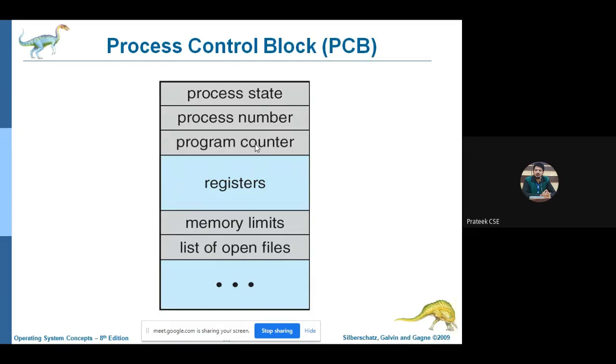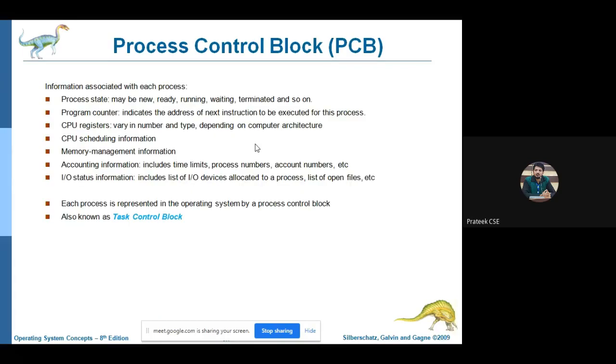So the PCB contains the process state, the process unique ID, the program counter, the various registers, the memory information, and the list of files and folders related to that process.